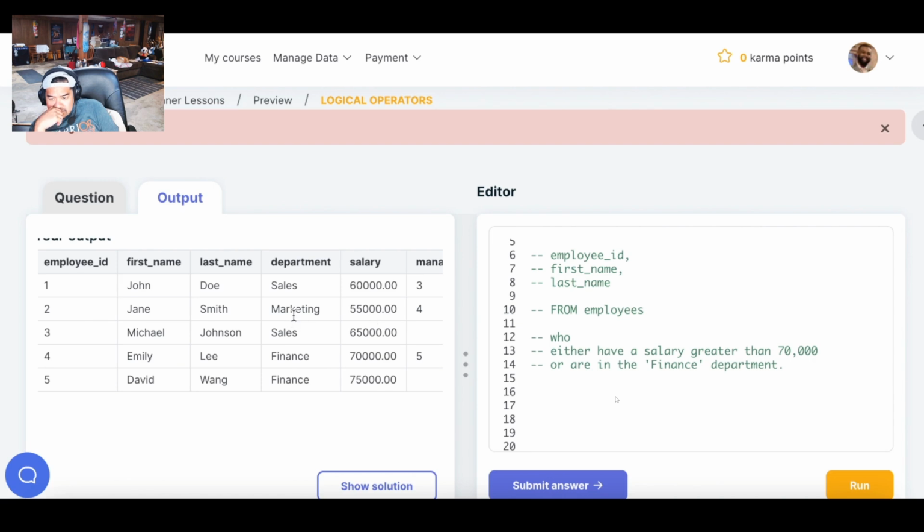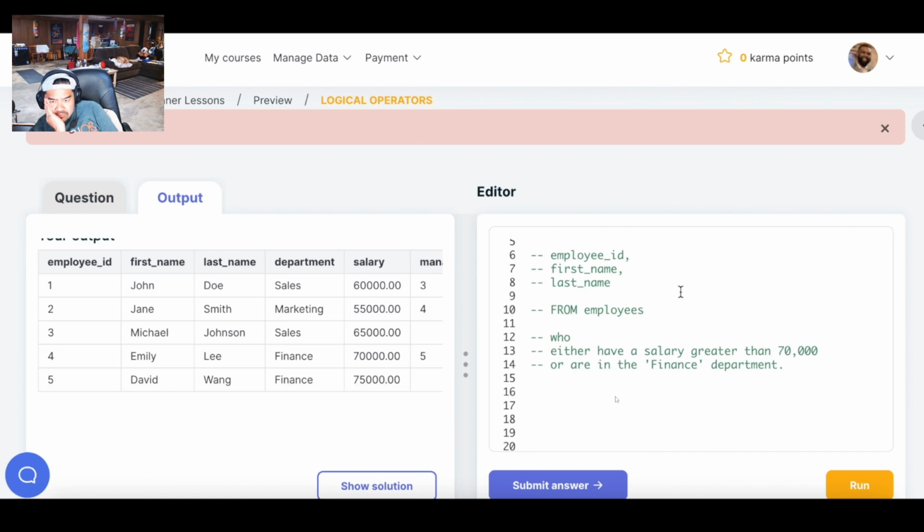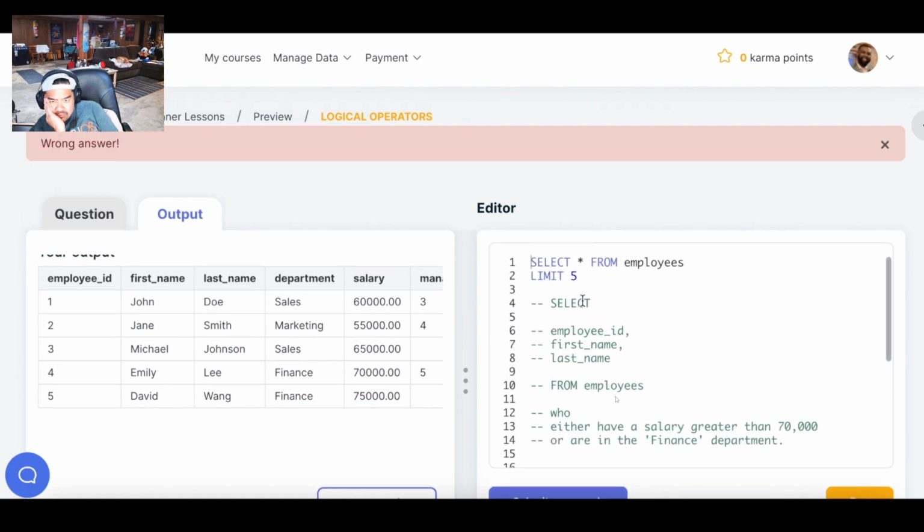No. So it doesn't match any of those conditions, so it won't bring back this row. Next one, greater than 70,000? No. The department is not finance, so it's not going to come back. Greater than 70,000? No, but it's in the finance department. So it's going to bring back Emily Lee as a row from the results. It's also going to bring back David Wong because it's higher. It matches both, but it just needed to match one. I'm just trying to show you how the results are calculated and then brought out as a table.